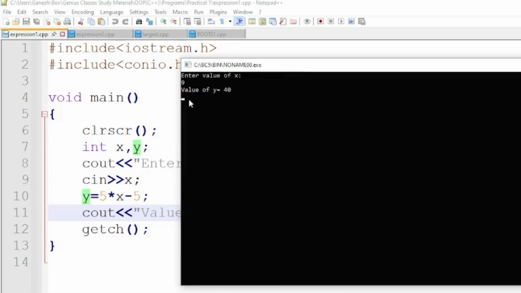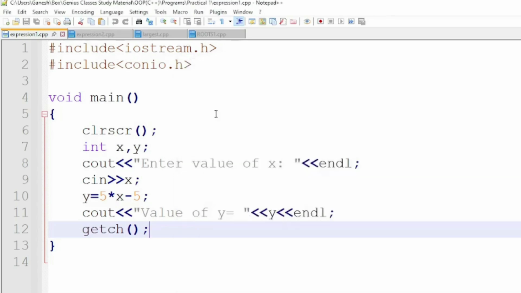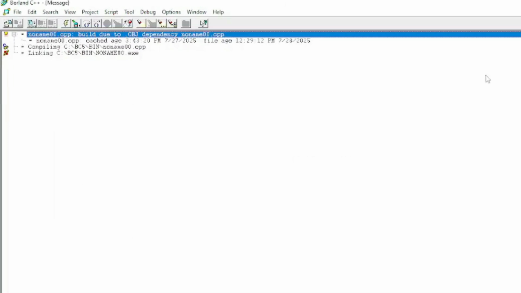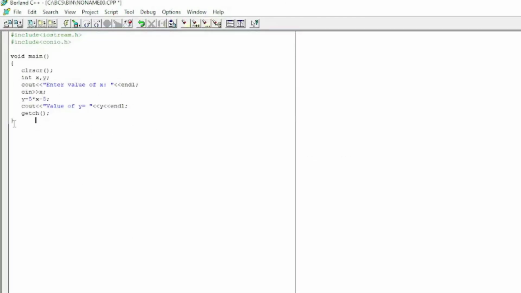Again, if you see, the cursor is waiting. This cursor is waiting because of the getch function. I can hold that black screen here, otherwise you are not able to see it, because the output will generate and suddenly go off. That's why I am using the getch function. So getch is holding this cursor. As soon as I press some character on the keyboard, it will go off. If I press any character, see, the screen has gone. That means your program has ended and your screen has gone.